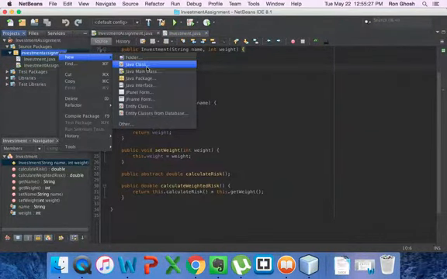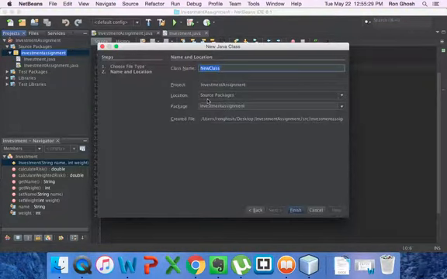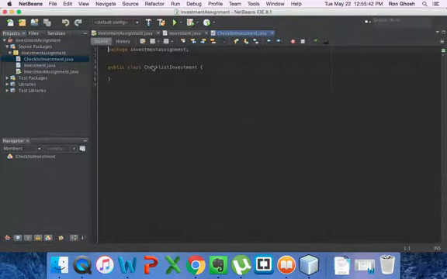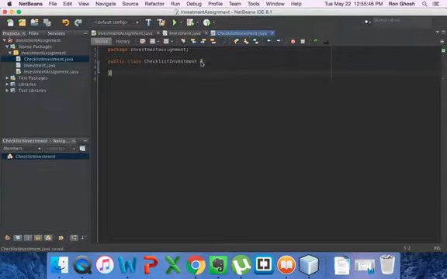So we'll come in and create a new Java class and we'll call it ChecklistInvestment. What is a checklist investment?